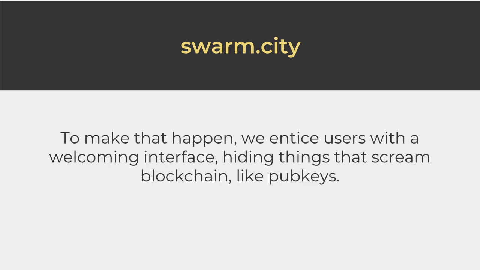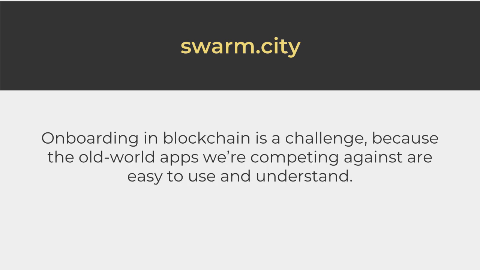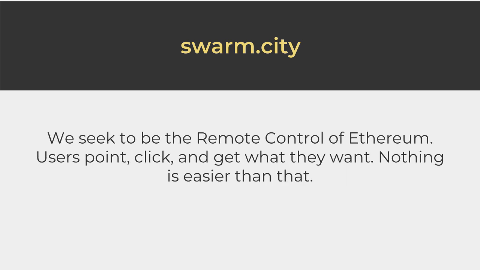Now, to make that happen, what we do is we try to entice our users with a very welcoming interface. And we like to hide anything that screams blockchain, like pub keys, for example. Onboarding in blockchain is challenging because the old world applications that we're competing against are very easy to use and understand. But Swarm City seeks to be the remote control of Ethereum to make it so easy that users just point, click, and get what they want, because we think nothing's easier than that.